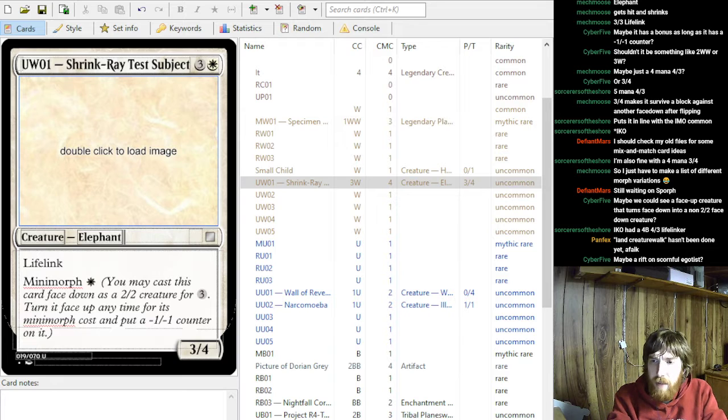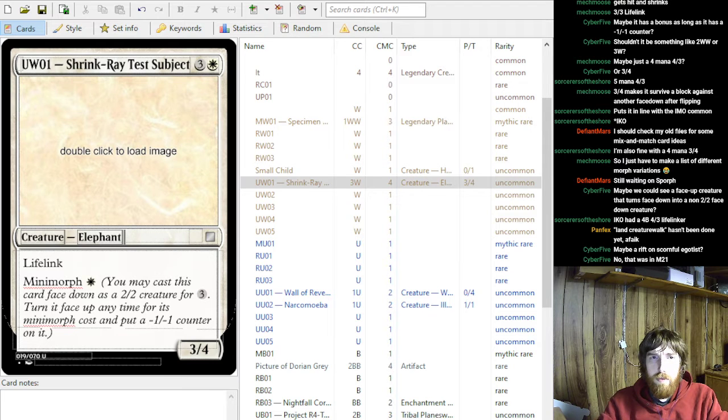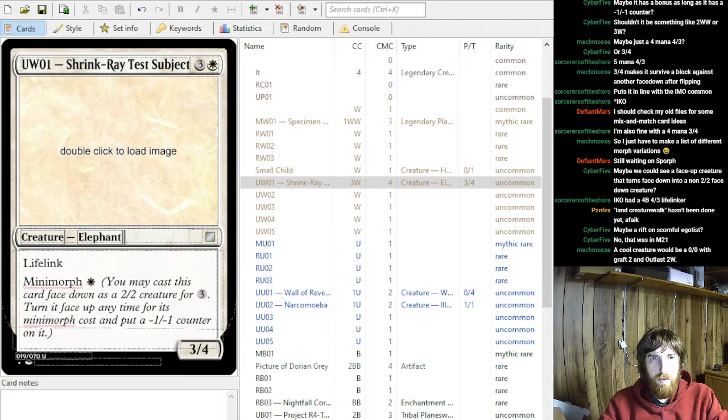Ikoria had a black 4/3 lifelinker. I don't see it.